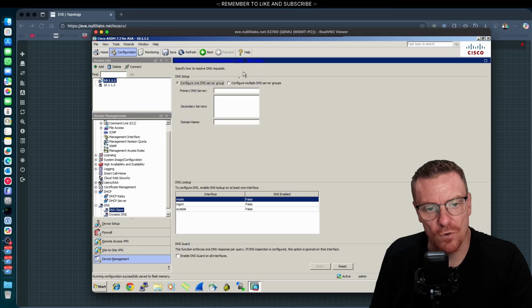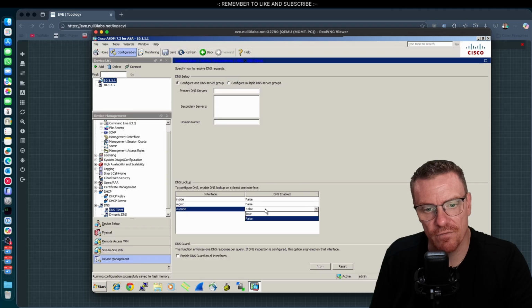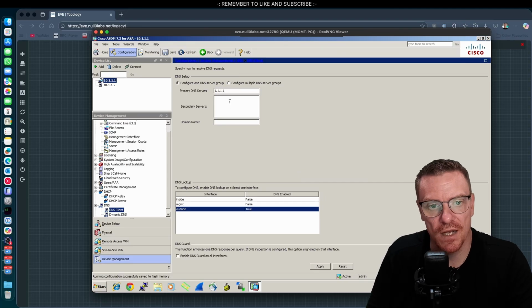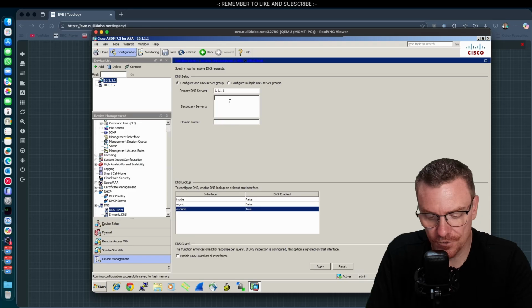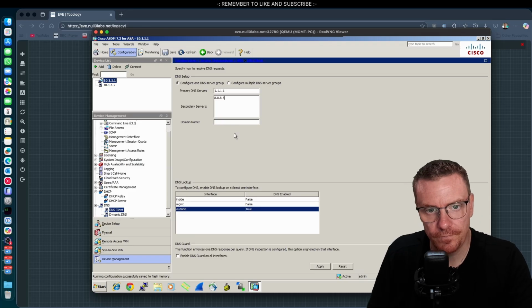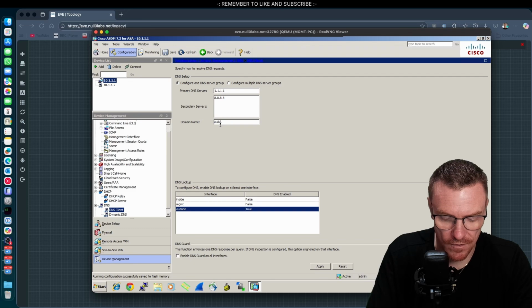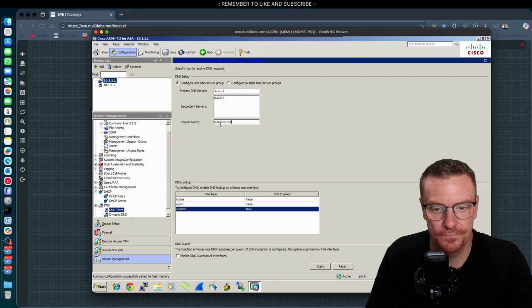DNS, this will be for operating as a DNS client. So if we wanted to enable DNS for our firewall to be able to do DNS lookups, we add one and add a secondary. We'll do a Null0 Labs.net.